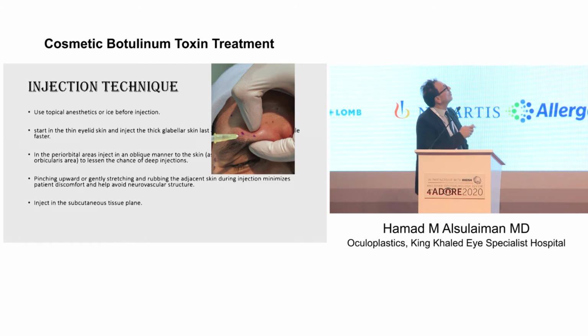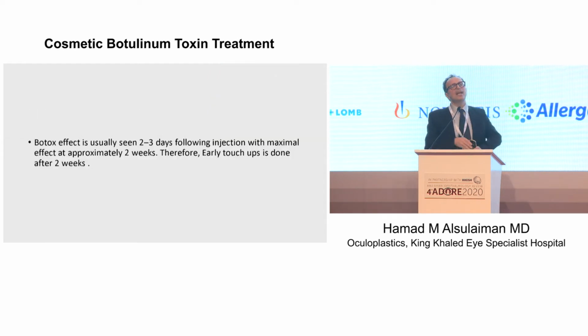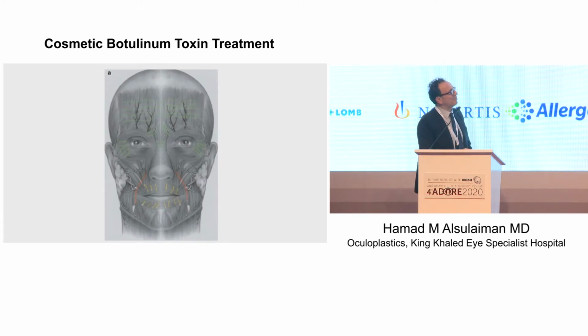Another important thing, as you can see here, in the glabellar area, you have to pinch the area and inject, avoiding the neurovascular structures. One of the things that I will discuss while I show the video is that there are many different techniques. If you attend 10 courses about Botox injection, believe me, you will see 10 different techniques. Some people inject only one line for the forehead, some people two, some people go to the attachment of the hair, some people make multiple injections, some people keep a distance of at least 2 centimeters, and some people mark the injection in between the wrinkles, and some people make the injection very close to the wrinkles. I don't know which one works better, but I think it depends on your own experience.